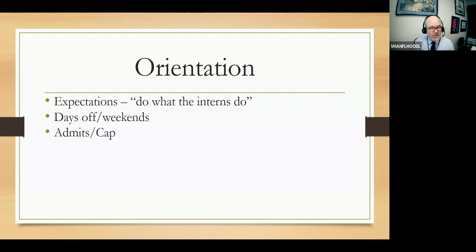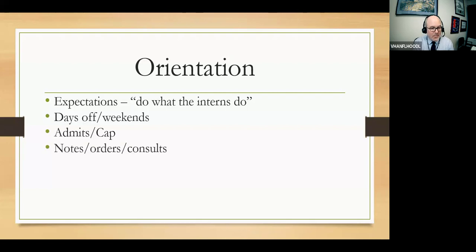I tell them to admit like interns. In our case, we have an early call, mid call, late call, which each intern admits at least one patient, sometimes two. And so I tell them, you jump in the team. You also will admit one patient on every admission day. And surprisingly, that still keeps them in that cap of about 3 to 5. I guess the cap is different from an intern because an intern can go up to 10 patients, but that doesn't really track as well.